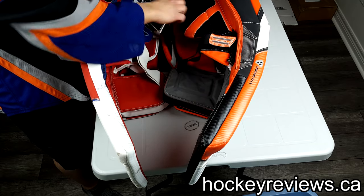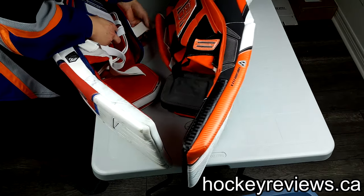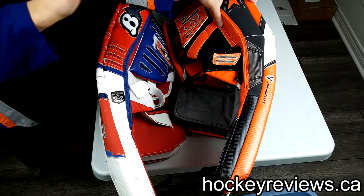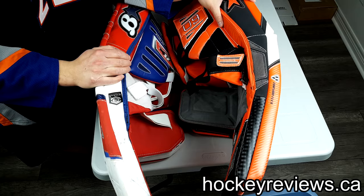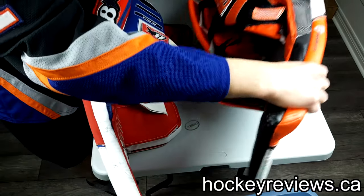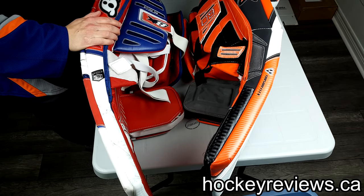I think that about sums up these pads — I believe I covered everything I wanted to. One thing I forgot to mention: on the outside, the Genetic has this interesting mesh material, and the Optic has their own kind of mesh on the outside as well. One thing the Optic advertises is torsion flex — how the pad flexes rotationally. If I put this flat and twist it, it does definitely twist. And the Genetic also definitely twists flat. So I'm not sure if the torsion flex on the Genetic is actually better than on the Optic, but it is what it is.